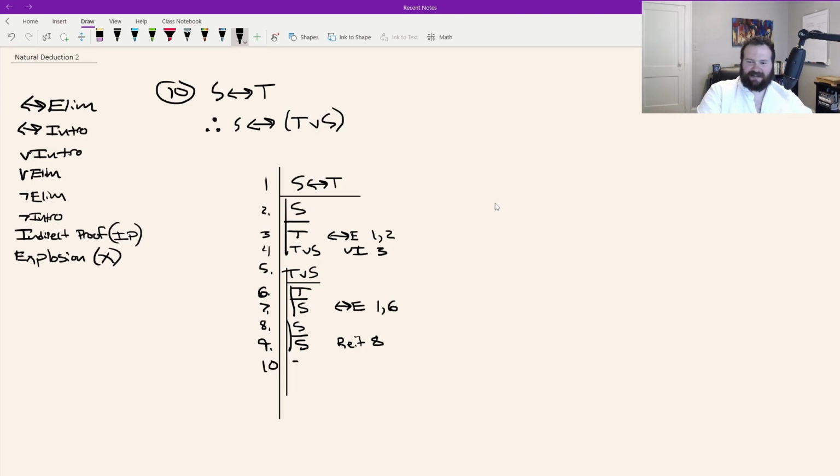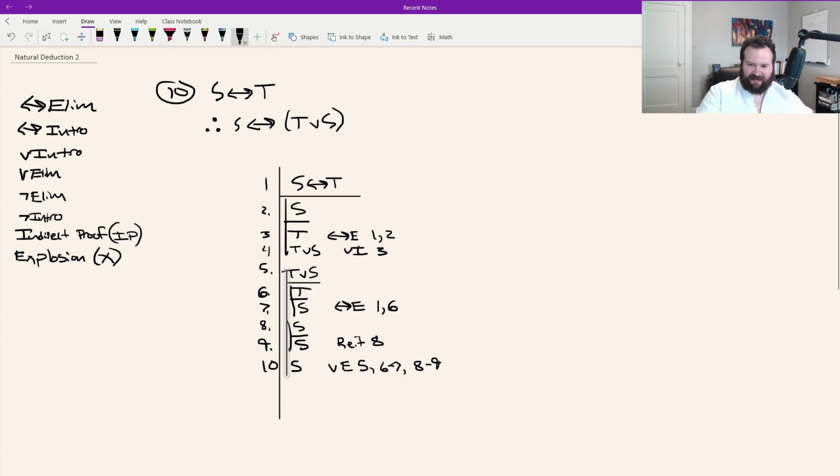On line 10, I'm allowed to eliminate my disjunction that I found on line 5 because of subproofs 6 through 7 and 8 through 9. Now I have shown that assuming T or S leads me to S. Great, that's exactly what I was looking for.